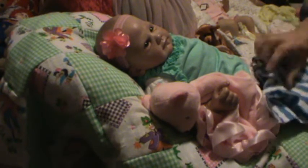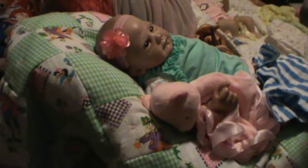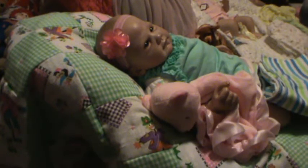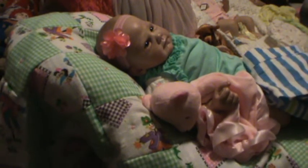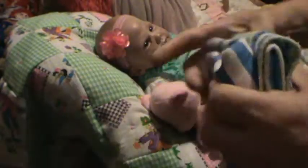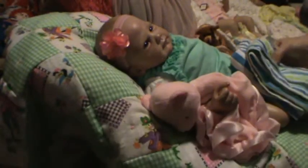And I found some burp cloths. I paid full price for these. I didn't get these at the thrift store. But there were four in a pack. And I got these for my cousin, Melissa. It's dinosaurs, and that's for my sweet little Austin. And this one is dinosaur. It's white. I'm going to give her these two that have the dinosaurs on them. But the other two, they don't. They're striped, just plain. So I was going to use these and give her these two. I split them with her. But I paid full price for them at Walmart.